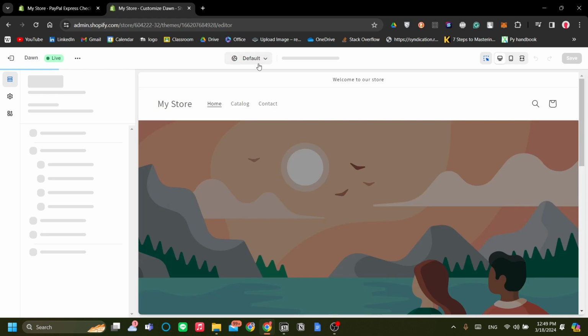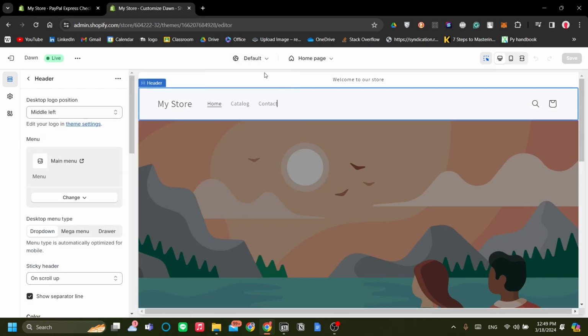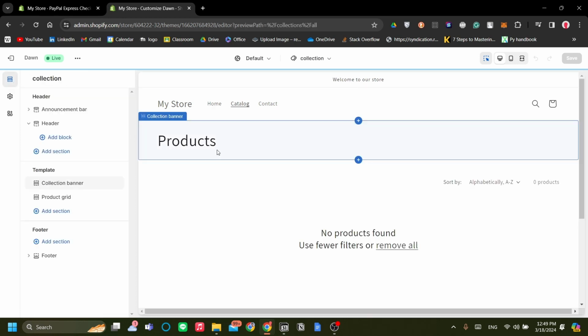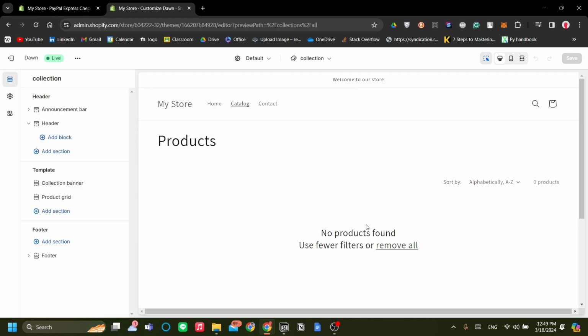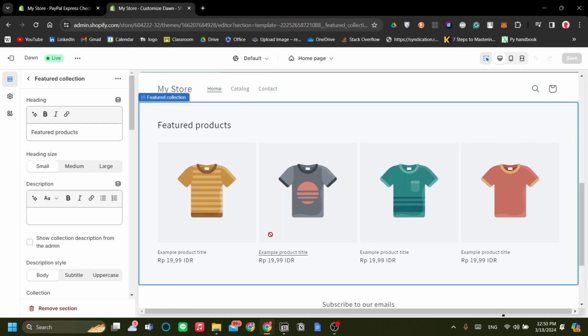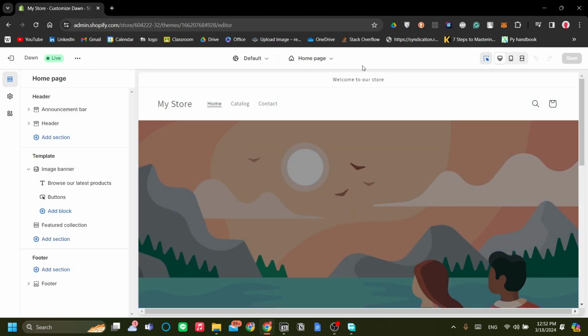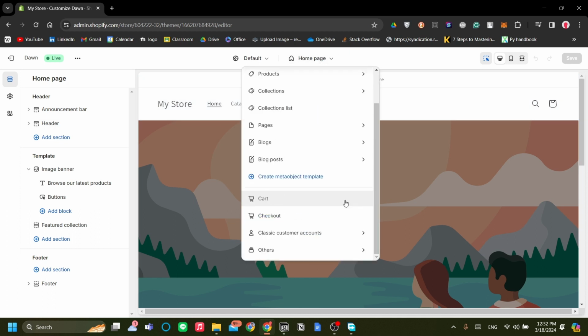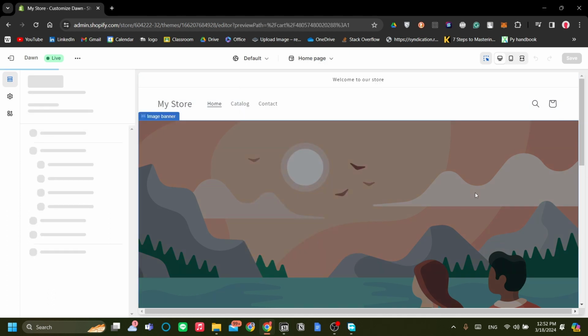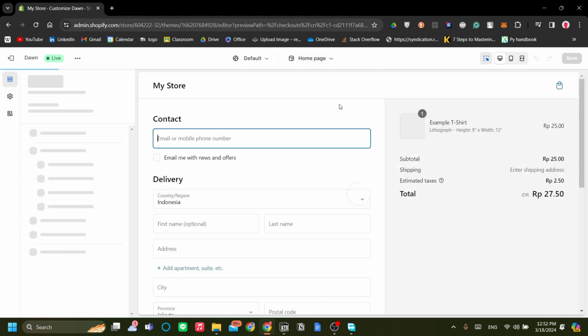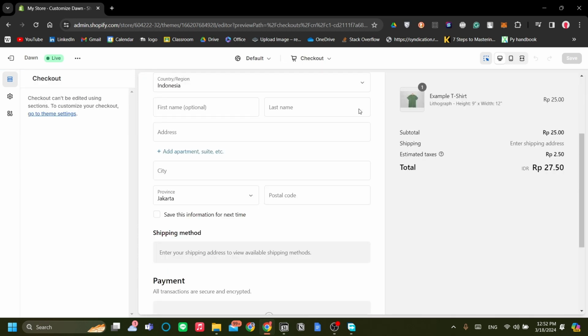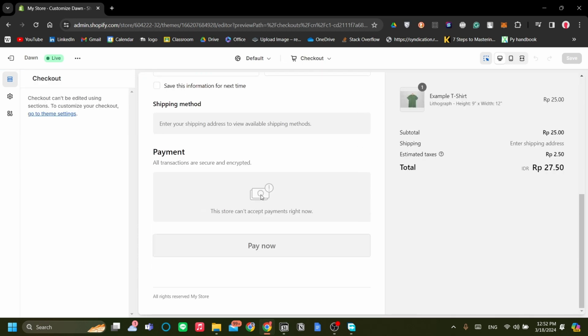So let's go to catalog and let's go to our checkout page. Okay, what we want to do is to open our checkout page to check again if PayPal has already been added as a payment method.